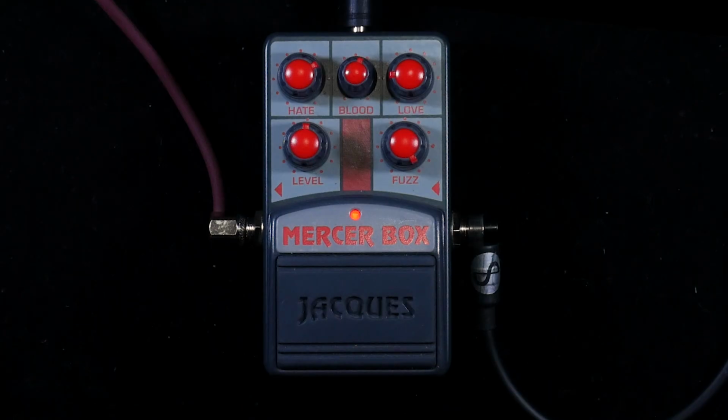So here's my favorite setting. It's the fuzz all the way up and just a little bit of love. So it's on the lower side, but it's just enough to give you a little bit more distortion, but it still feels like a fuzz. And I'm boosting quite a bit of bass here, so I've backed off on the level so it doesn't get all blown out.